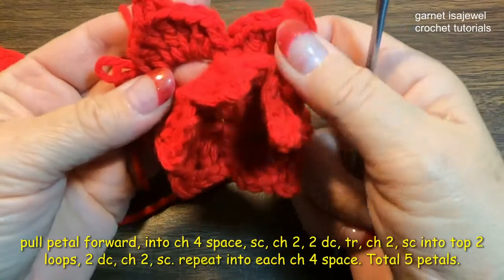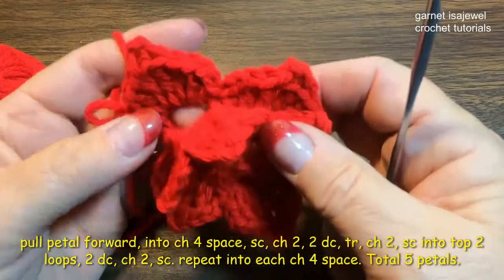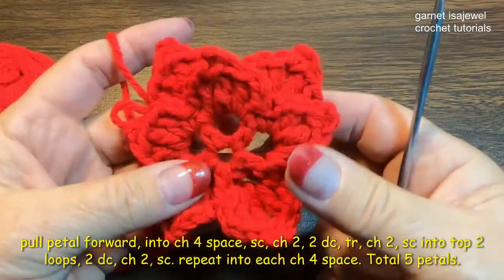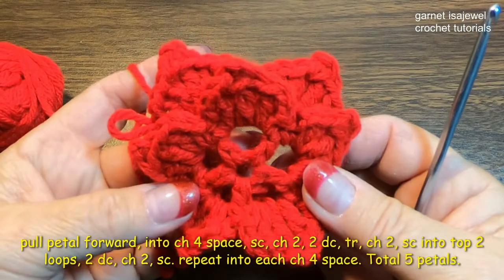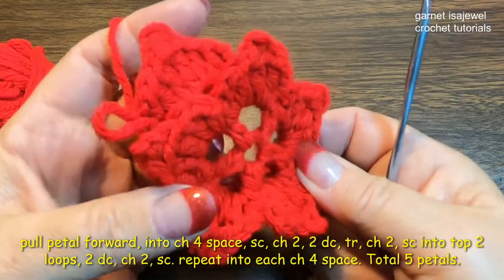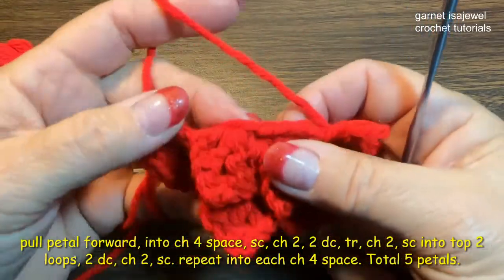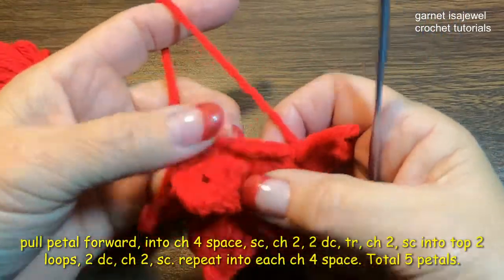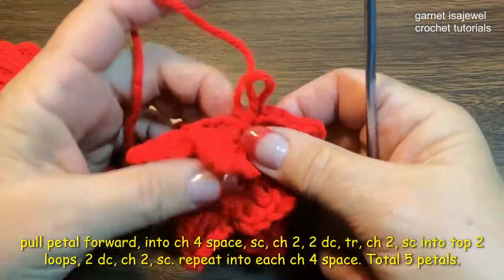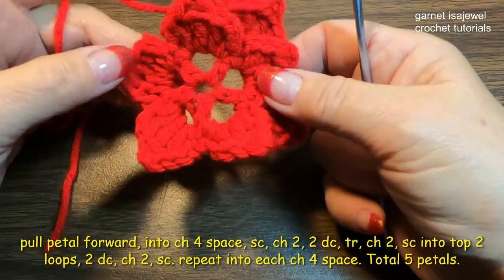So with our second row of petals completed, if you pull the other petals from the first row back, you can see it's starting to define itself. All right, so I'm going to encourage you to do the next 3 that we need to complete this row on your own, and I'll have the instructions right here on the screen for you.